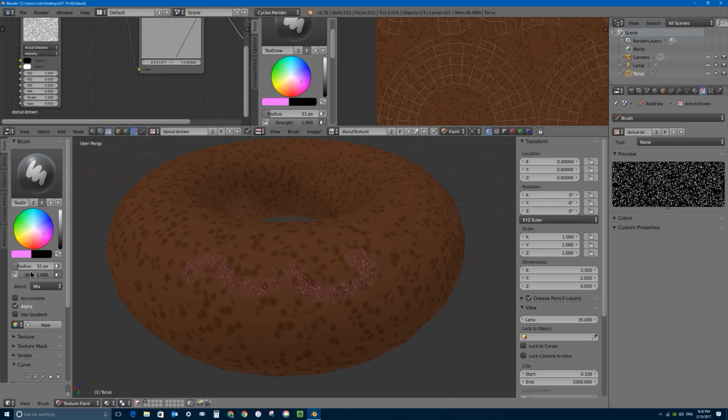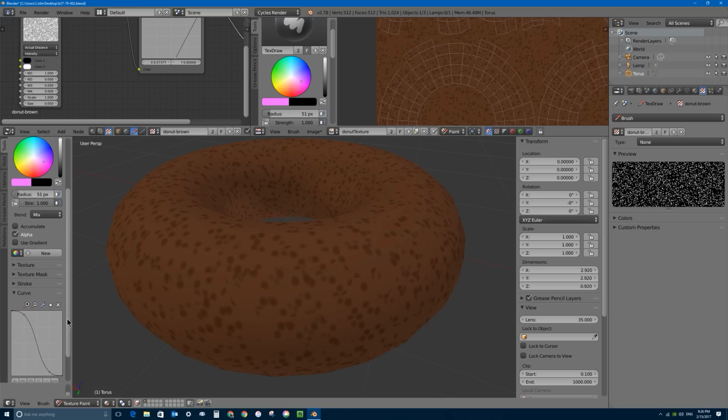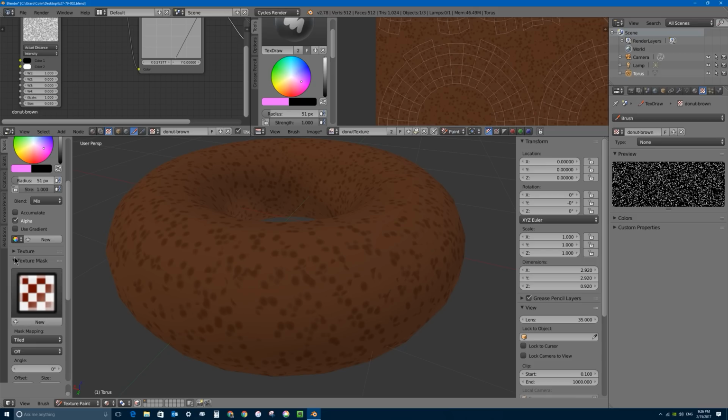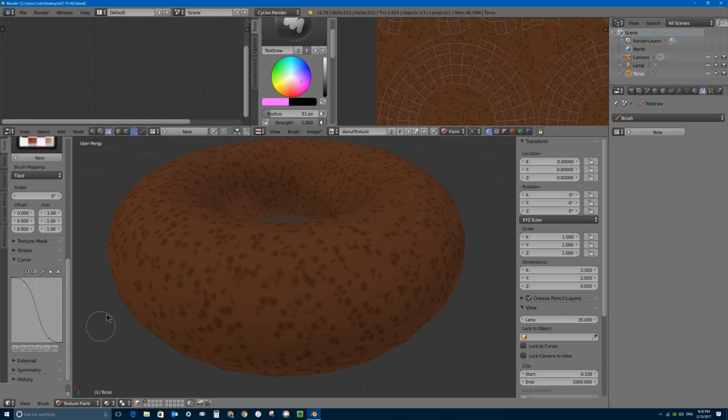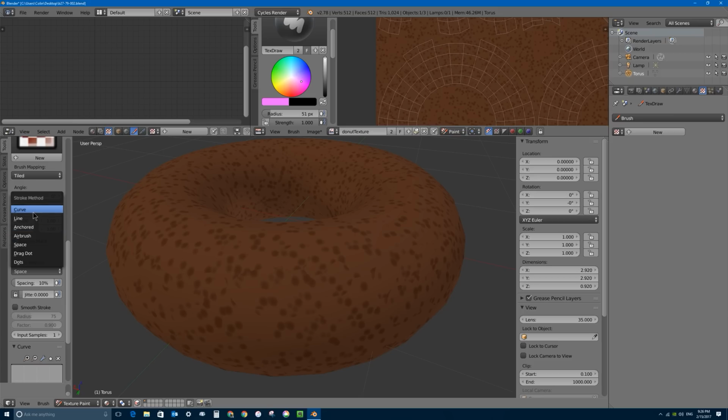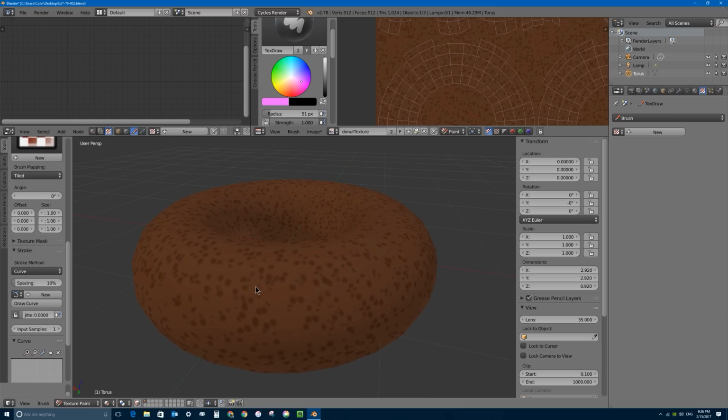I could just go in and paint. Oops, I still have a texture on there. I'll get rid of that texture mask from before. No texture or texture mask. And I could just paint in my icing, but I'm going to use a curve instead so we get a nicer, cleaner line. I don't want the icing to be feathered at all like it is right there. It has a blurry edge, so I'm going to change it to a solid circle like that, and you can see I get quite jaggy edges on it. A curve will help. So I'm going to make the stroke method not space, but I'll use the curve instead. And the good thing about the curve is that you can reuse it.